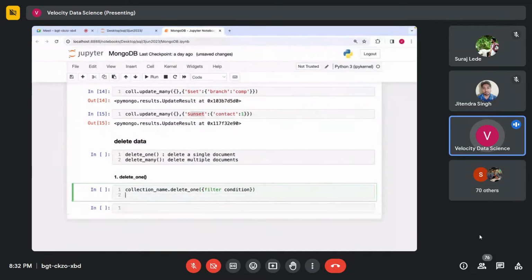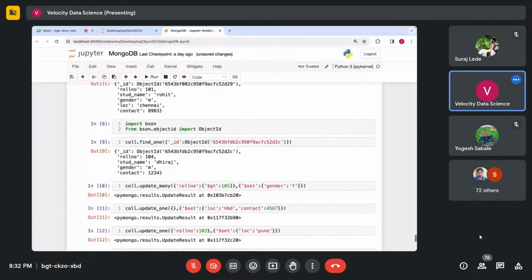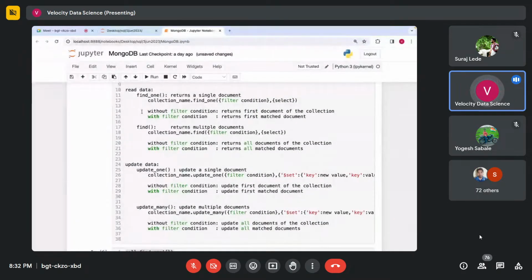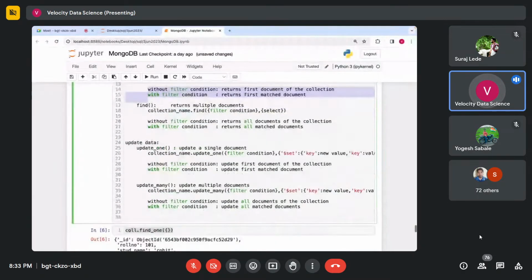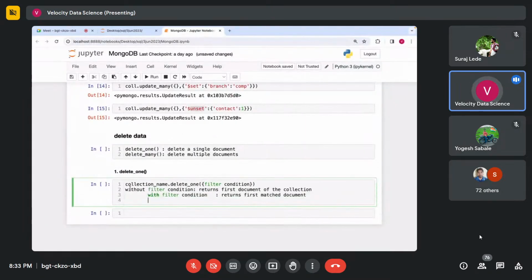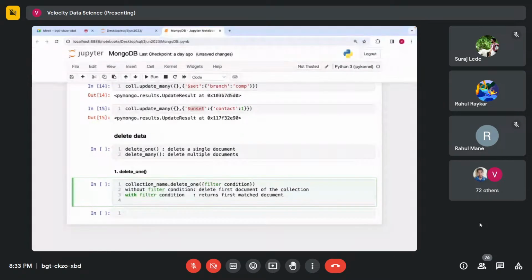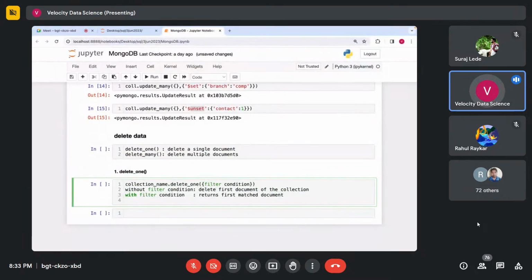And in this case also, you will have two scenarios, one without filter criteria and the other with filter criteria. What will happen if you use this delete one without filter condition? Can you tell me क्या होगा? First document delete होगा. जिस डॉक्यूमेंट को आप फाइंड वन से रीड कर रहे थे, अपडेट वन से अपडेट कर रहे थे, उसी डॉक्यूमेंट को आप डिलीट वन की हेल्प से डिलीट कर पाओगे.